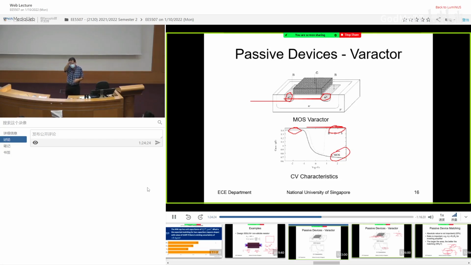Let's say originally high, and then it just keeps dropping, and stays there. Accumulation mode does that. Why? Because when you have N plus source and drain, when you go into strong inversion mode, you need holes. But where does the hole come from? Nowhere, because you only have N plus. You have an N-well, an abundance of electrons, but nothing can supply you the holes. So you will not be able to get the inversion underneath. So the capacitor now will become something like this.